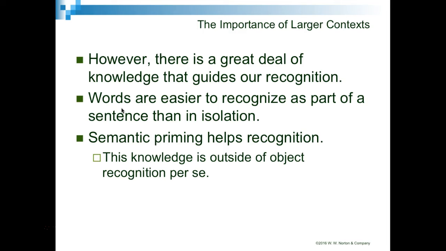Semantic priming. I want you to know the word semantic. Semantic in cognition means based on meaning. So semantic priming is priming based on meaning. Later in the semester, we'll see a priming example where participants hear the word bank. And there are two different meanings of the word bank. You can sit on the bank and cast your fly fishing rod. Or you can go to the bank and make a deposit. Those are two different meanings of the word bank. And I could use priming to make it more likely that you would think of one meaning or the other.